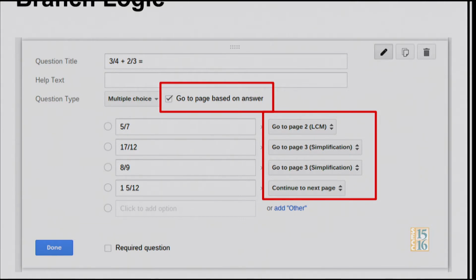And by the way, ignore the page 2, page 3. I set this up as an example, and that's really not good quiz design. So if you've got a 10-question quiz, what you would want to do is then actually have more than 10 questions, because if they answer all the questions correctly, they should really only answer 10 questions. But if they answer 5/7, you want to know, why did they answer that wrong?